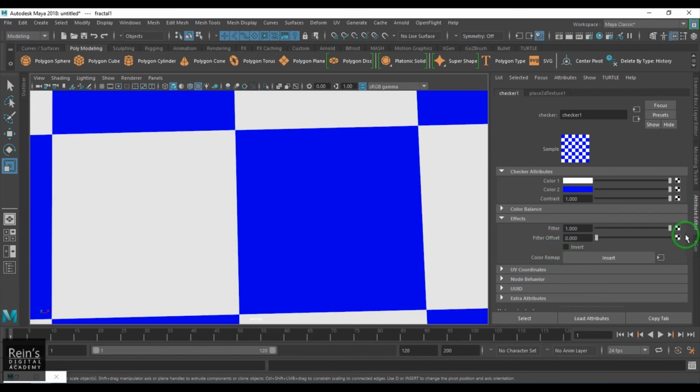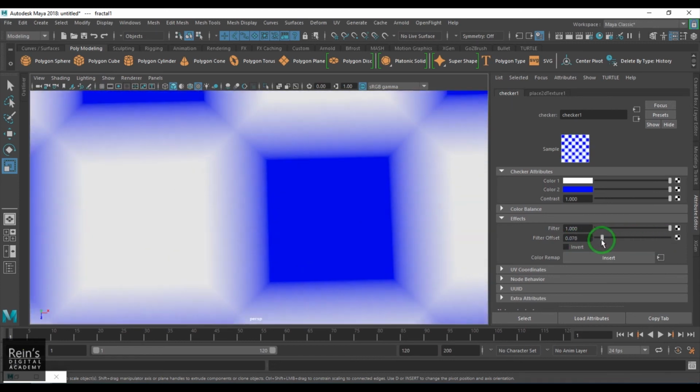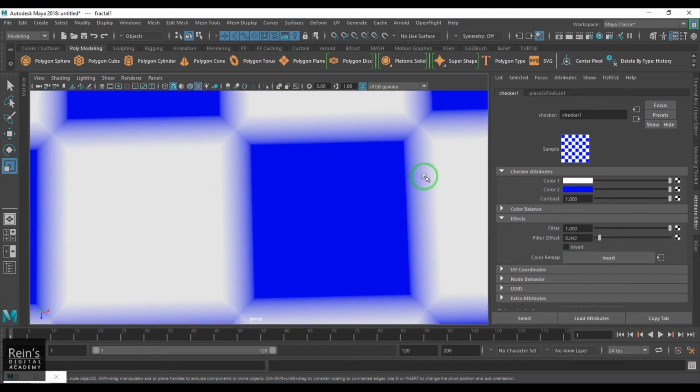This is the anti-aliasing value, so when you put the value up, you get the fix for those jaggy edges. We have filter offset, which you can increase to blur the texture.